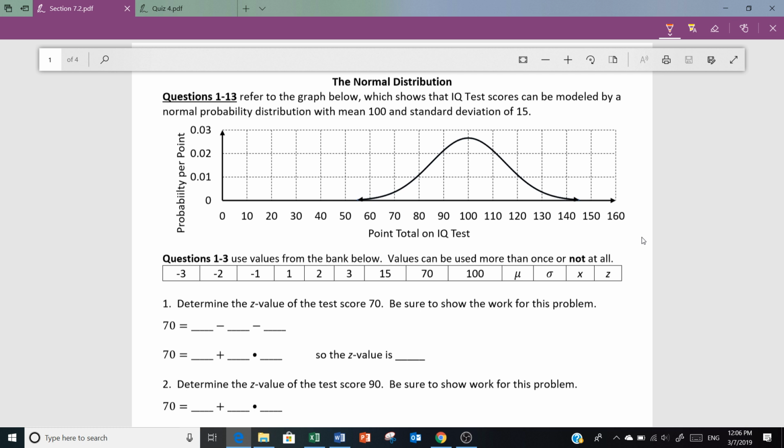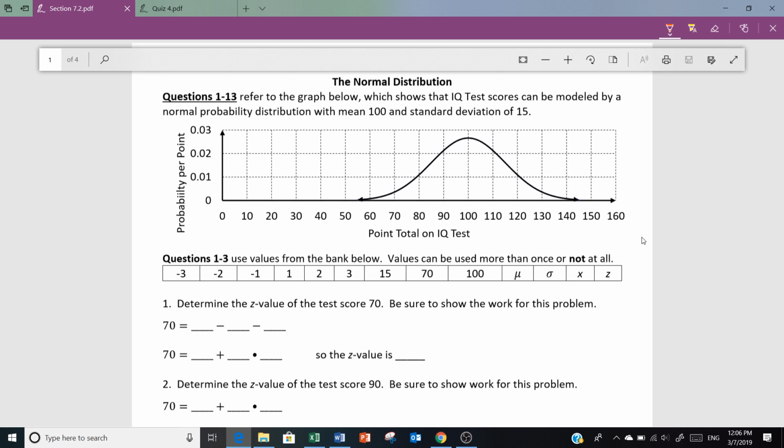Z-scores are hidden throughout, but we remember learning z-scores, and that's what's going to help us find the probability or the percentage of values between two values. Because we know normally distributed populations follow the empirical rule, 68% within 1, 95% within 2, and 99.7% within 3. So let's start with a little bit of review of z-scores.